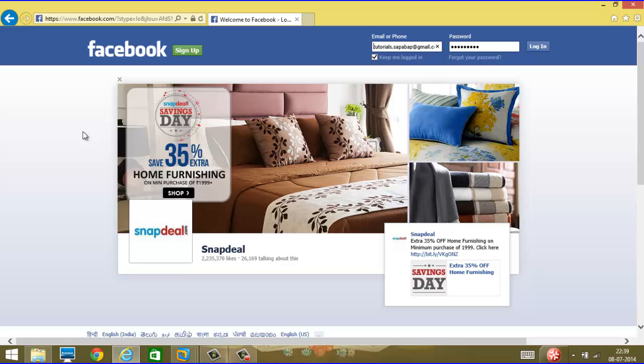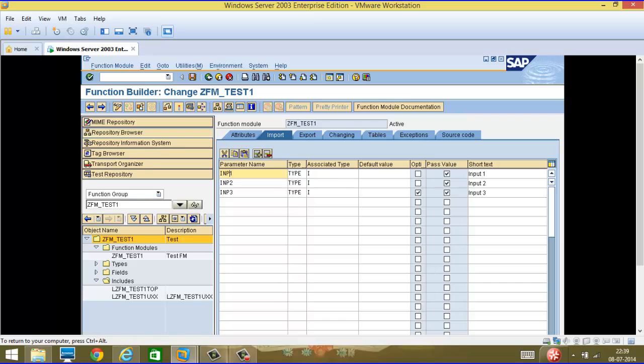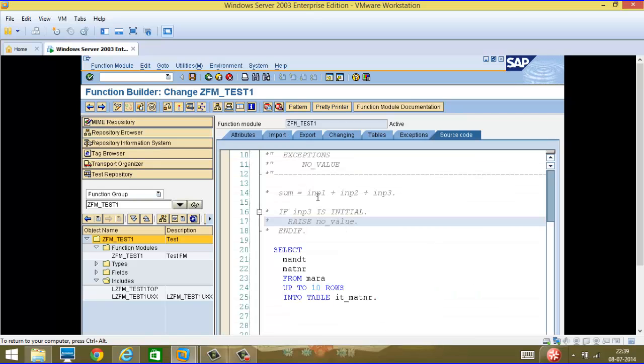We enter our email ID or the username or the phone number and the password. So in the back end, what does the system do? The system will take these details and call a remote function module, or a remote function call, with these input parameters. It will go to the source code, do a select query to the user's database table, and identify whether that username and password match the data in the database.